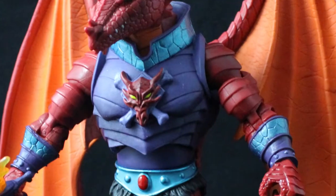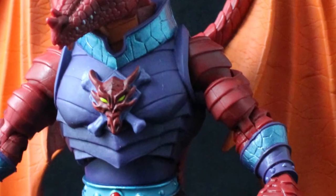His arms, of course, have standard ball joint shoulders. He has that articulation cut right above the bicep. Elbows bend, and the wrist turns and rotates. Pretty much standard Masters of the Universe Classics arms. There's not really a whole lot of difference as far as articulation goes. He does have waist spin and a little bit of stomach crunch. So you can move him up and down a little bit, and even though his armor is thick, it doesn't interfere with that.